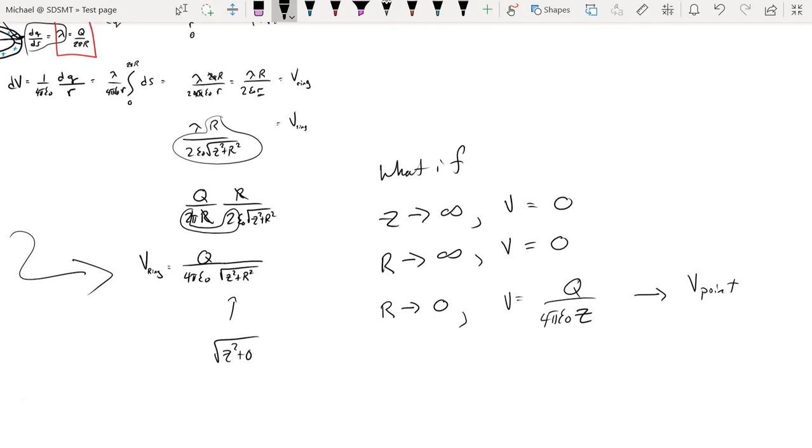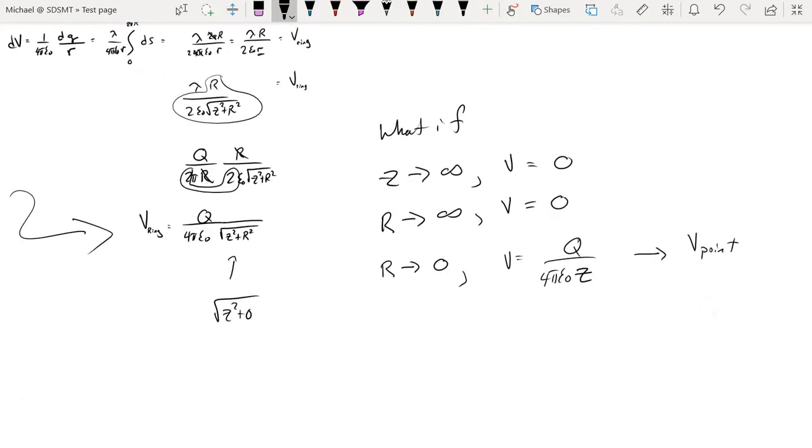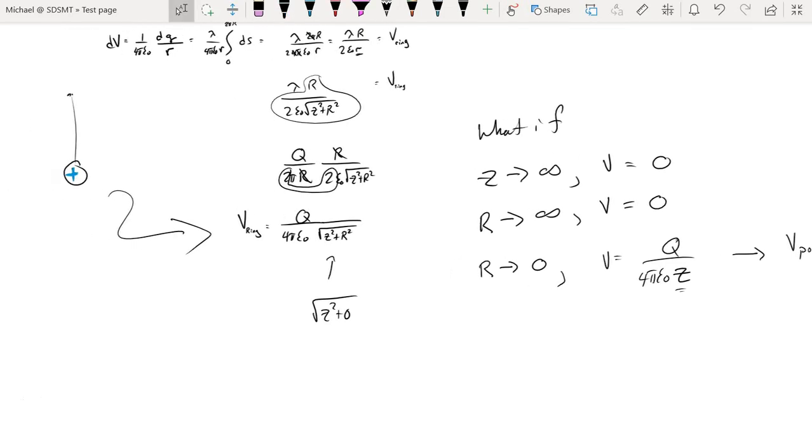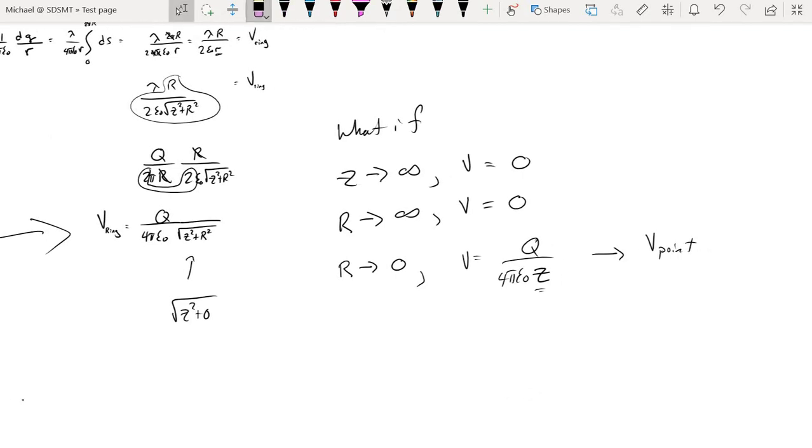We've been using a little r for the point charge expression, but z is now the distance away from the charge collection that we're talking about. So that makes sense. That's what we want to happen. We want all of this to make sense, obviously. And then, let's see, the last thing we can try is to let z go to 0.